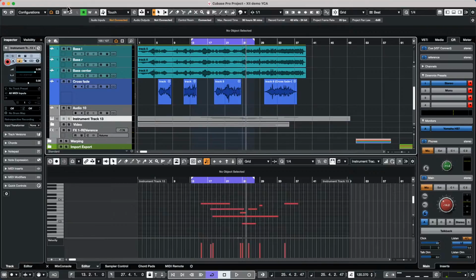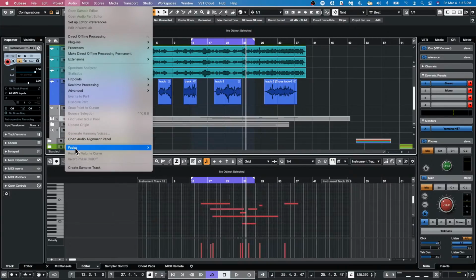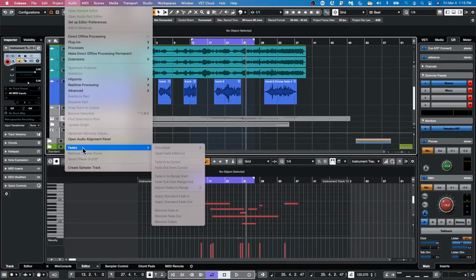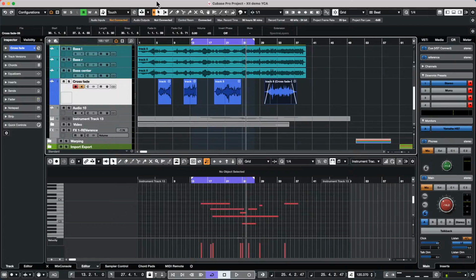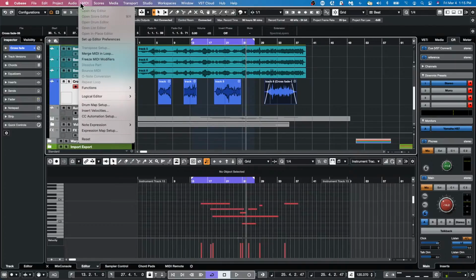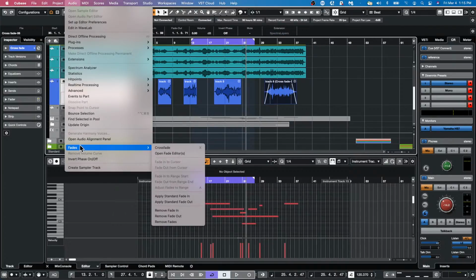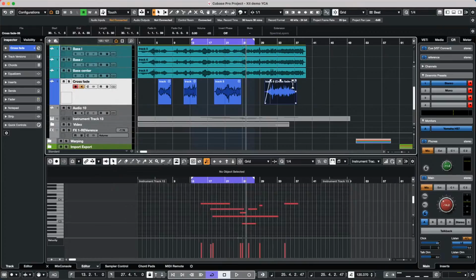There's been some new consolidation of fades. So when we go to our audio menu, there used to be fades littered throughout the audio menu. These have now been consolidated. So if we wanted to go to our fades window, we can come over here. And we can now at this point just say, okay, I want to do crossfades. And in previous versions, we could remove fades together, but we couldn't remove just a fade in or a fade out independently. So if I wanted to just remove the particular fade out from this position, we'll just say, okay, we'll remove the fade out, but we don't remove the fade in.